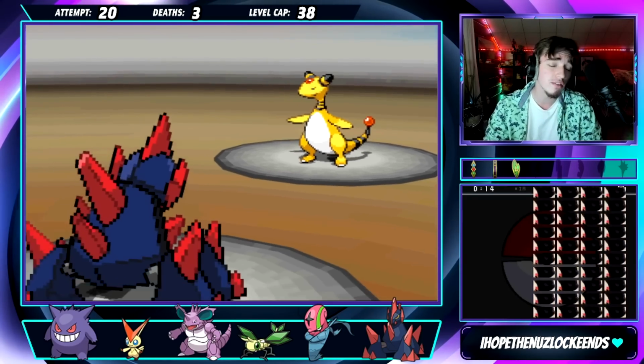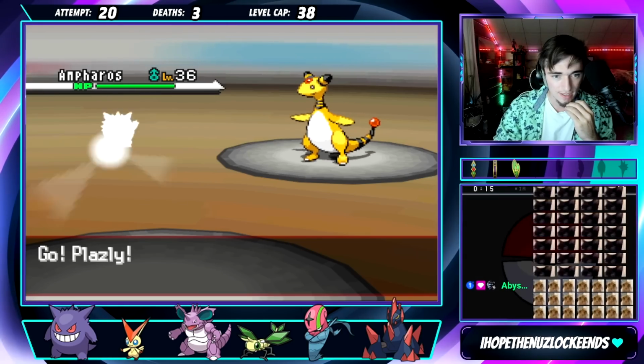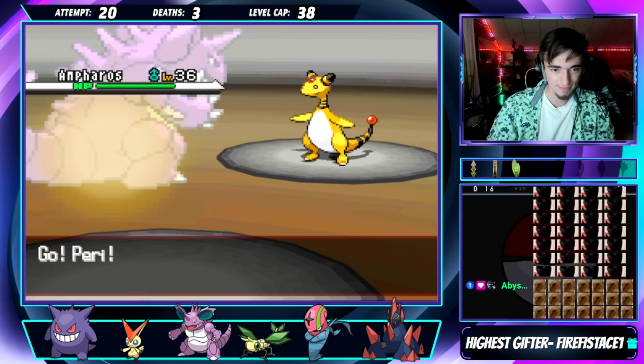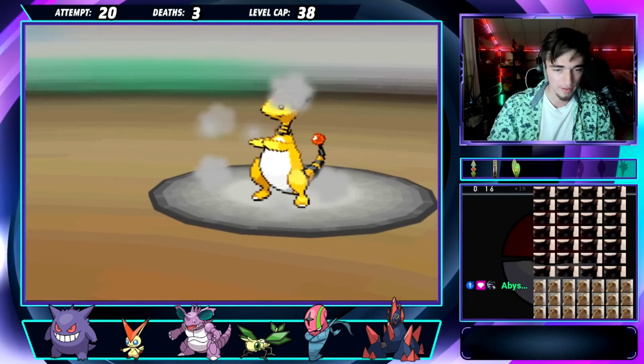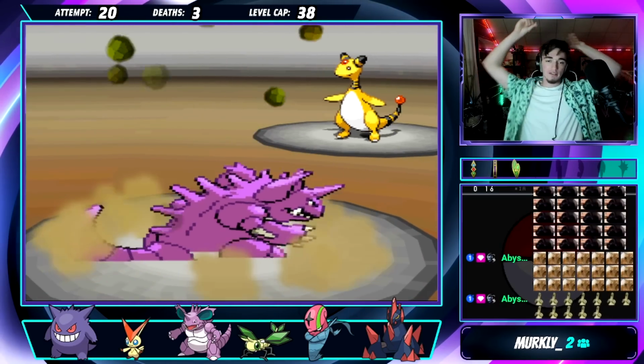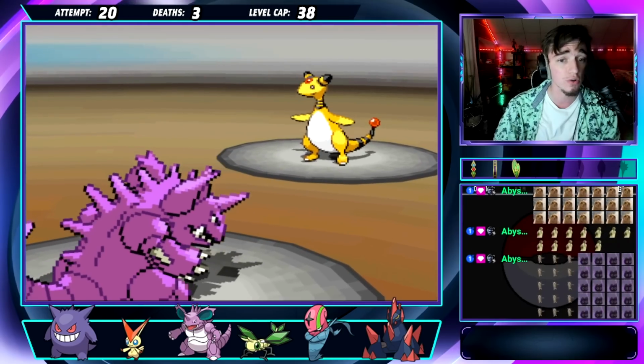Do they know then? Why wouldn't they? I mean, they have Focus Blast, that's why. As I said, Ampharos has Focus Blast, so I pivot into Plasly, who will eat it for free, and then I pivot into Perry, who could get some super effective digs off. The Ampharos has max defense thanks to the Cotton Guard, but we should be able to win that war. Unless they get the Static Para on the first turn of dig.